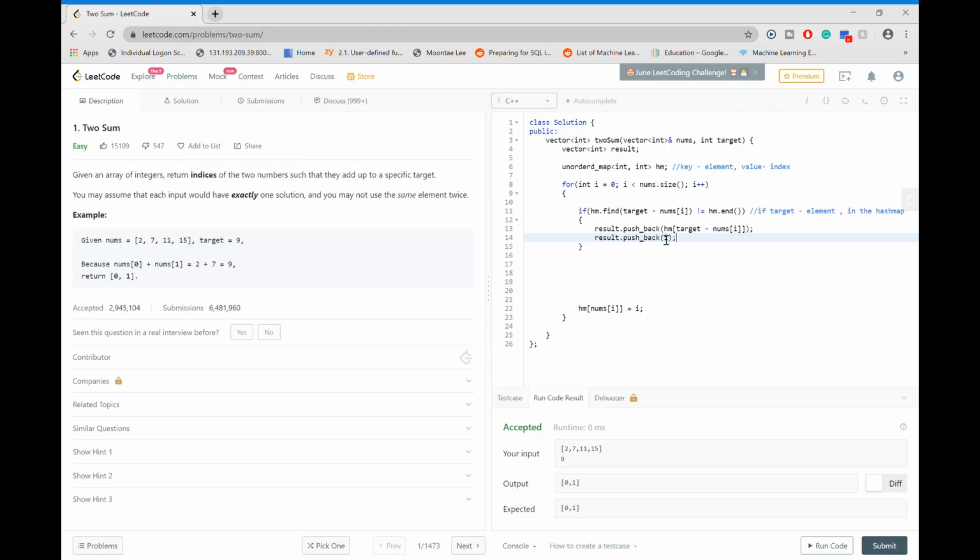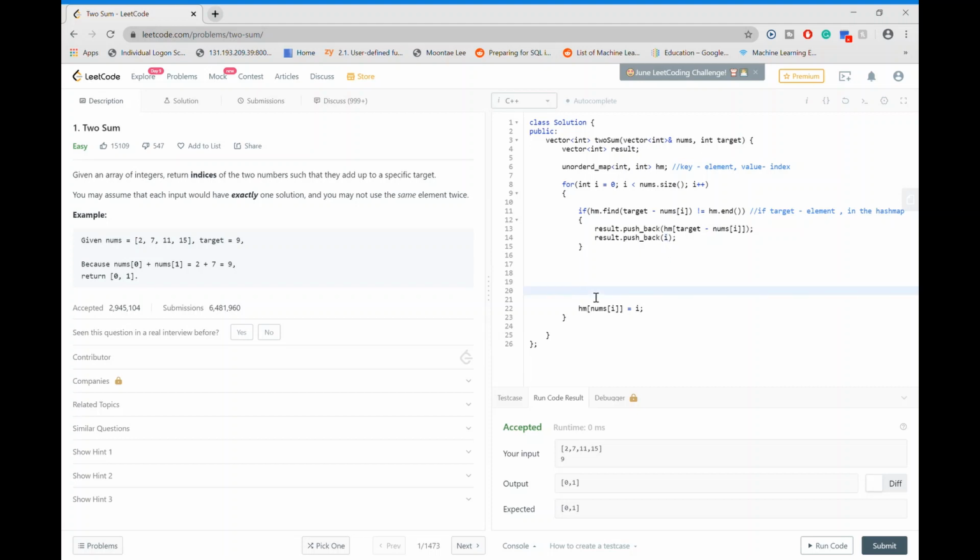Okay, so as we see, if you are in the first iteration of your loop, 2 comes here, but 9 minus 2 is 7. 7 is not in there right now, so you add 2. But when you come to the second iteration, it's going to ask 9 minus 7, which is 2, and yes, 2 is in the hash map, so you are going to return the index of 2 and the index of 7, that being i.